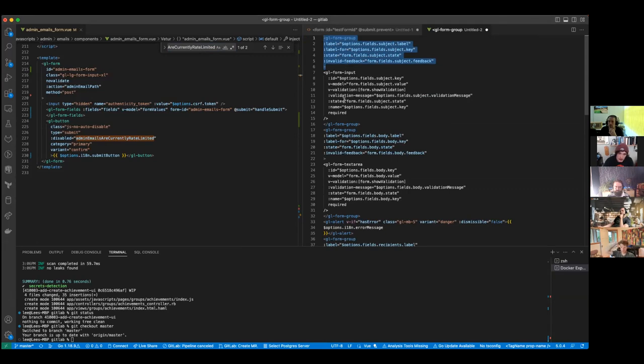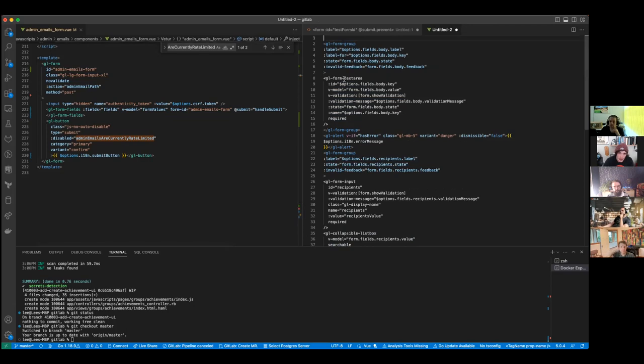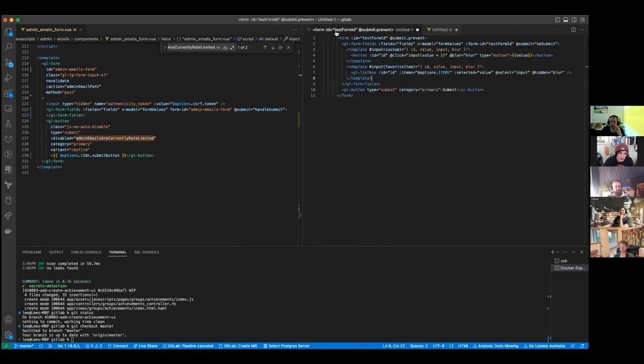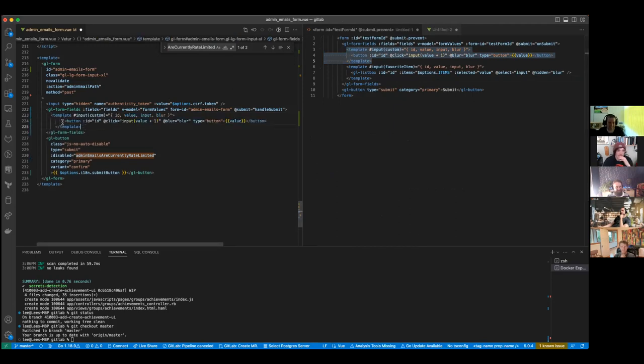State is what we're handling. Yeah, all that's great. I think we have that. So I think we can get rid of that first form group. Here we have a text area. The old example needs a slot. What's your language? So the slot name should be the field name, right? Yep. I don't remember what it was at all. Oh, body. Yep.